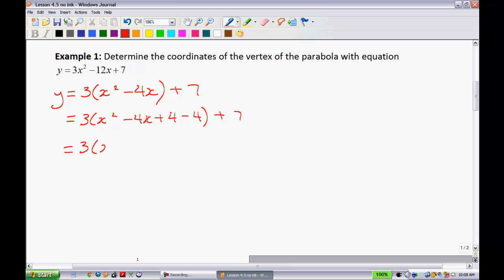So, now from there, I can go and try to get it in the form of completing the square. In order to do this, what I need to do is I need to take out this negative 4. So, take out that negative 4. I'm going to multiply it by the leading coefficient. That's the 3. And so, it'll pop outside of the brackets and turn into a negative 12. From here now, what I'll go and do is I'll gather my like terms.